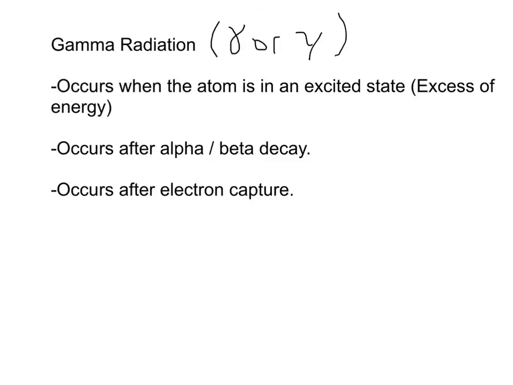Let's move on to the last type. We have gamma radiation, which is given two different symbols - both are actually the gamma symbol, so it's useful to know both. This occurs when an atom is in an excited state with more energy than it typically would have. To get rid of that energy, gamma radiation can be emitted. That's what's happening in lots of stars, which is where gamma radiation in the universe comes from.